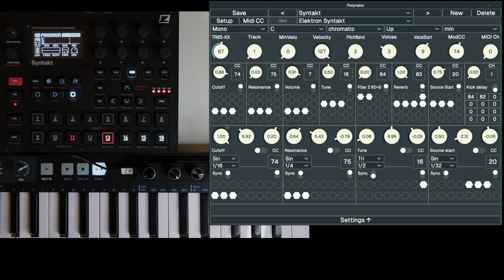So here you have your 16 channels, if you have 16 channels, of course, on your device, and you can set which one should be activated. So 1, 2, 3, 4, 5, 6, 7, 8, 9, 10, 11 in this case. Same for the resonance volume. You can set them to listen to what channel you want.